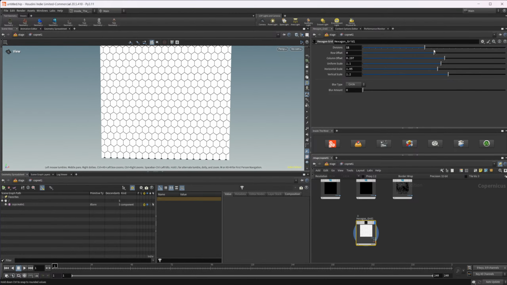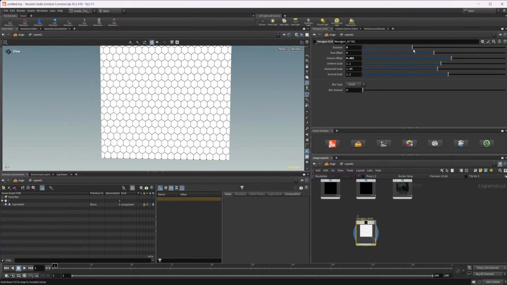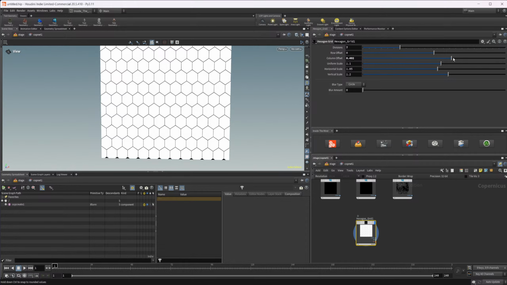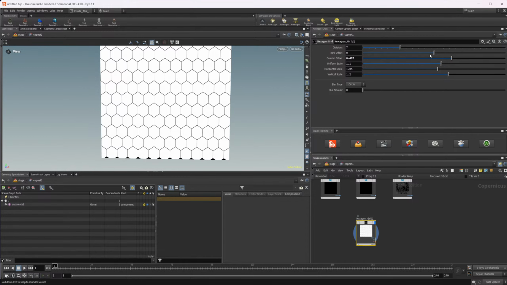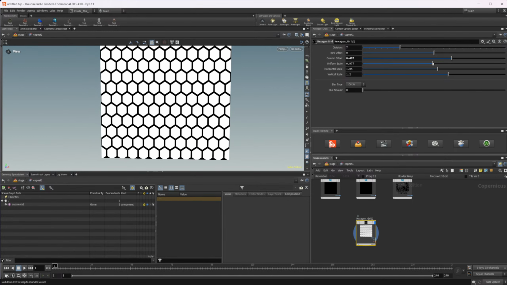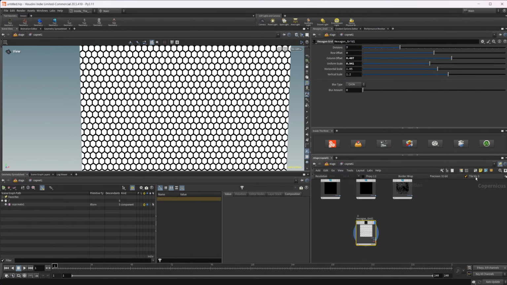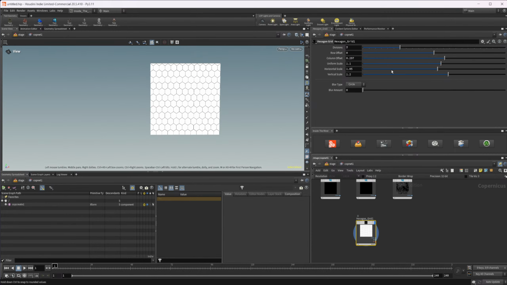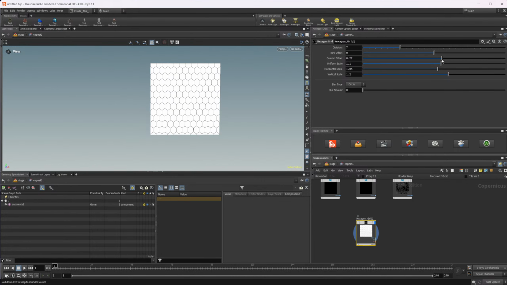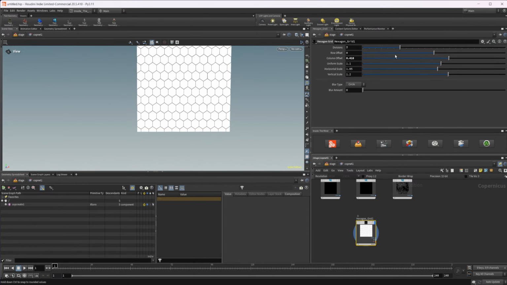But let me show you just how you can fix this. We have these row and column offsets. So you can either break this or you can cause the tiling issues with this. Let's bring this down. Let's see if we can get it to be super noticeable. Not really. Guess we can. Maybe with that. Nope, that's not going to work. So either way, you can see where I'm going with this. We have a tiling issue that happens here. All we need to do in order to fix that is to just change these column offsets.